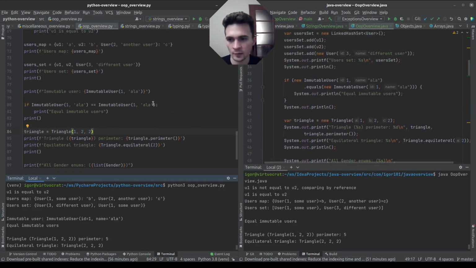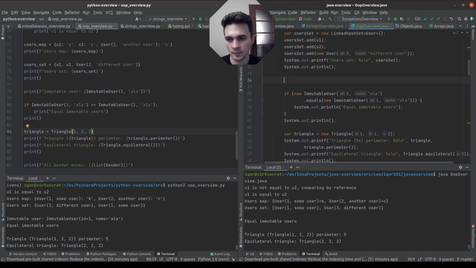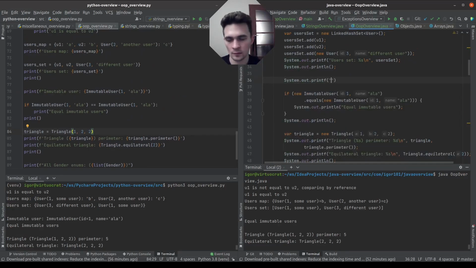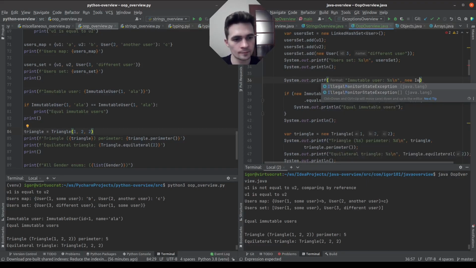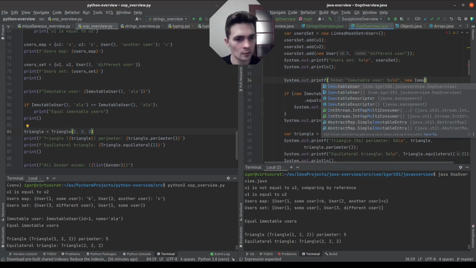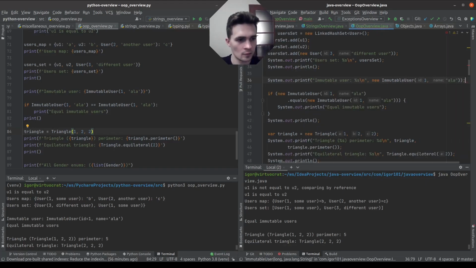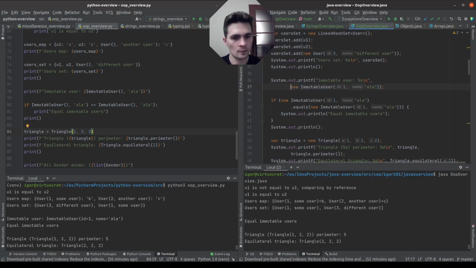Oh, we don't have immutable user. I skipped that. So immutable user with toString, equals, hashcode and so on methods ready for us. Immutable user, like that.